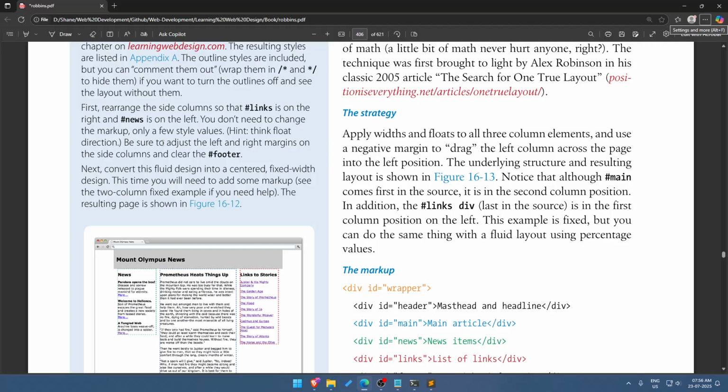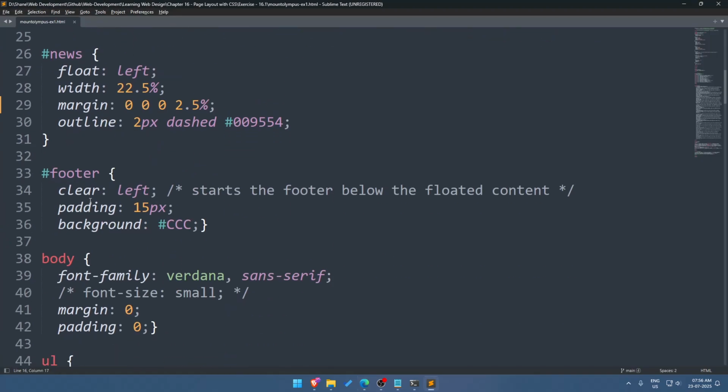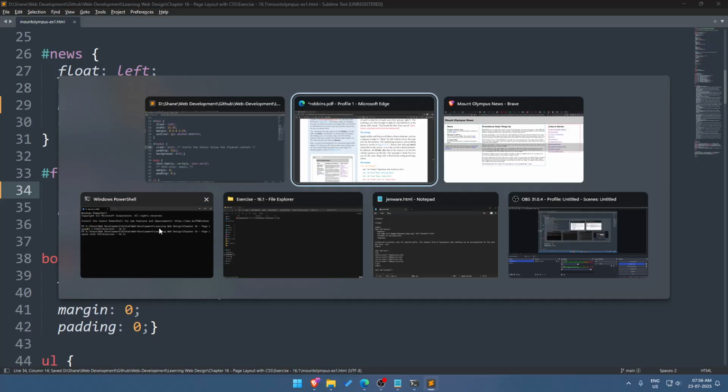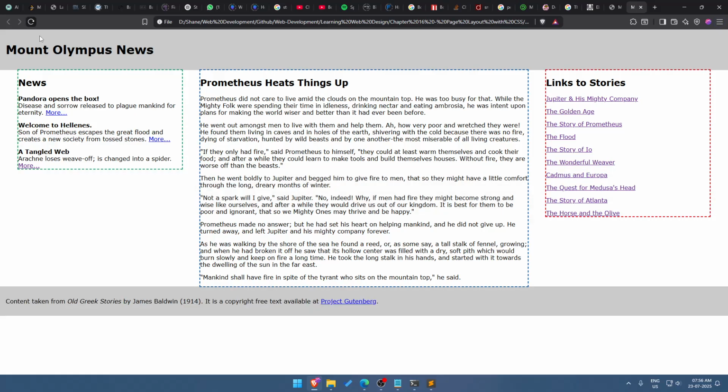Be sure to clear the footer, right? Isn't the footer cleared? Oh, clear both. We clear on both, and there we go. Great.